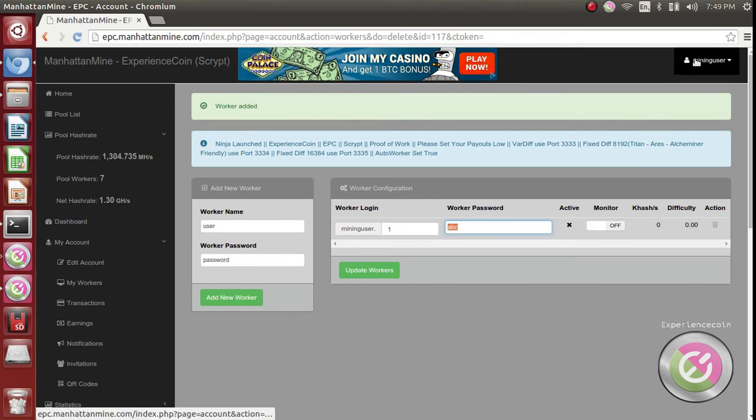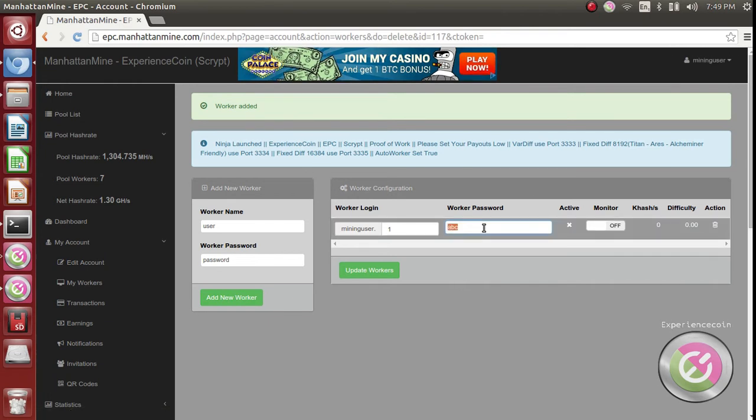The password for your account on the mining pool needs to be secure. But the only thing that an attacker could do with the password for one of your workers is log in and mine coins for you from his own miners. In other words, just make money for you. So there's no drawback to anyone having your password. You could plaster it on billboards and ask people to mine Experiencecoin for you. So there's no need to keep this password secure.